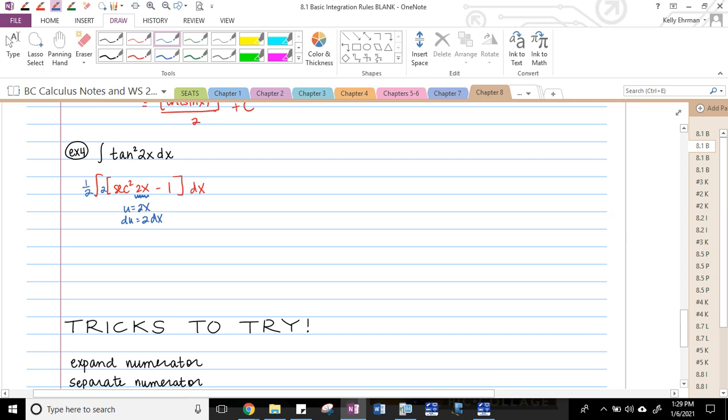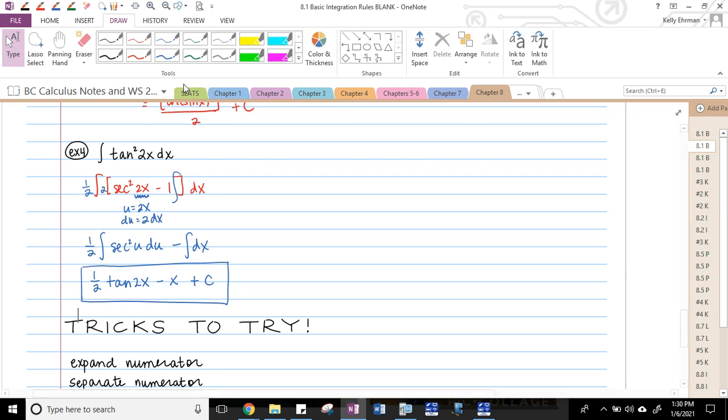Sorry, I should have probably split this up. But so for my first part, I've got 1/2 the integral of secant squared u. Well, let me write this out. 1/2 the integral of secant squared u. I want to be more thorough here. And then the 1/2 does not apply to the minus 1, so minus the integral of dx. All right, so this part, I have my u taken care of. This is 1/2 tangent of what was u? 2x. And then this becomes minus x. I'm sorry, no, yeah, minus x for just that term. And then it's plus c because it's an indefinite integral.